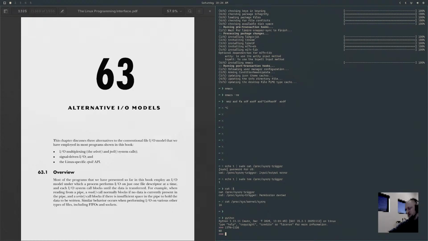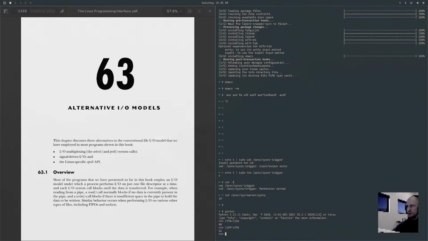So we got 50 pages of that. And then how much on pseudo terminals? Okay, excluding the exercise, which I won't be doing. 1397, 1376. So that's 21 pages. Less than half.